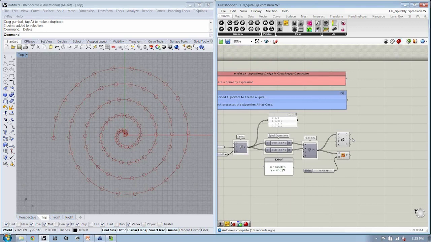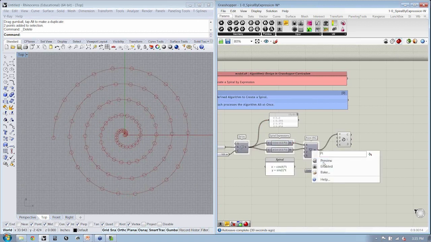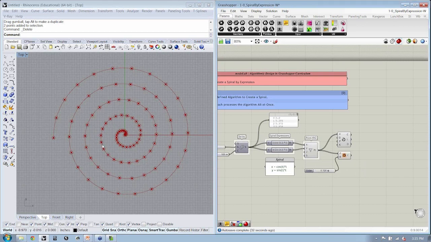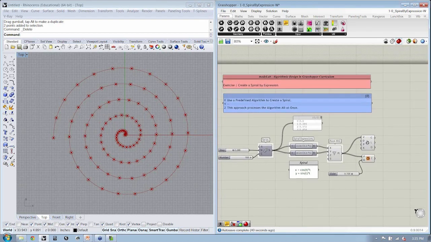right? The spiral. We got something that is generally spiraling. But what are some of the kind of implicit conditions to what we're working with here? Well, we have a curve, and it's defined by points that are not equally spaced. So subsequently, our circles are not equally spaced. Their spacing increases as we move along the spiral. And that's because we're using this pair of mathematical expressions, right?